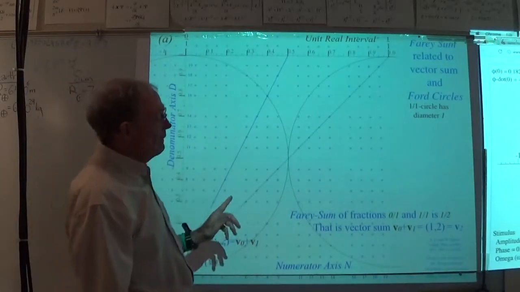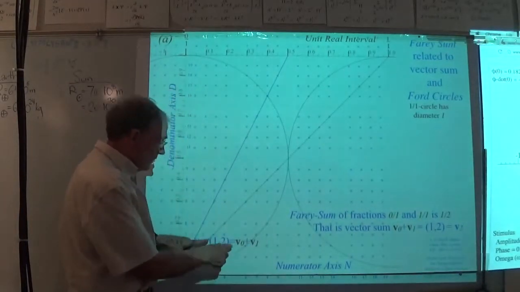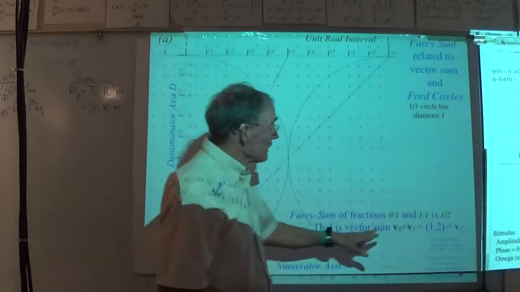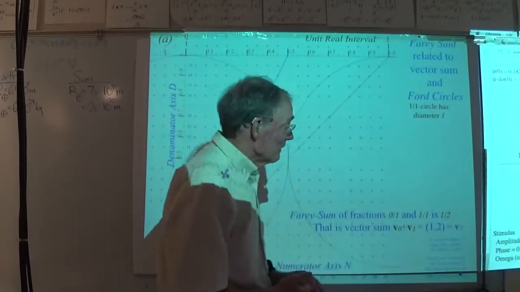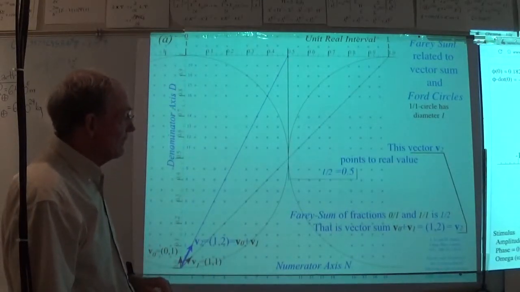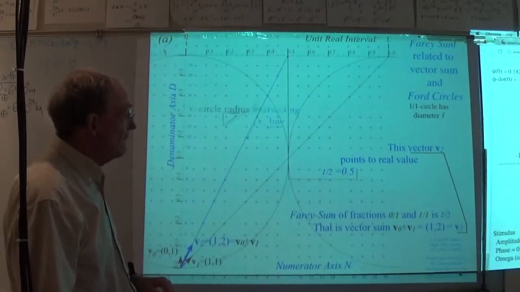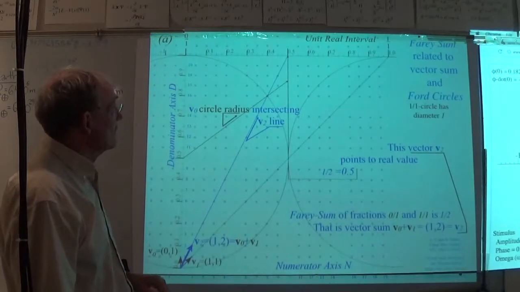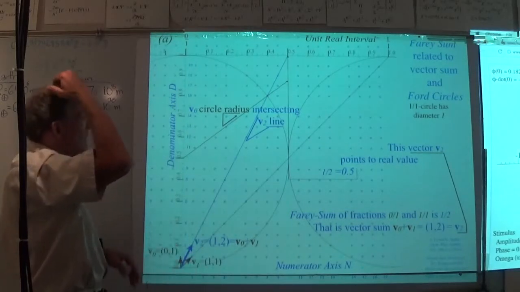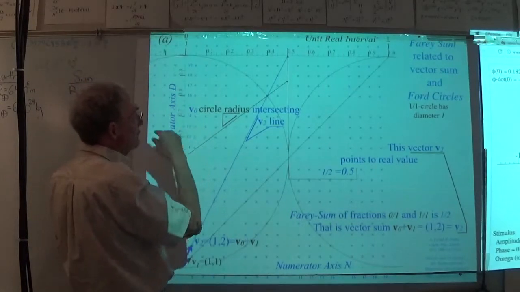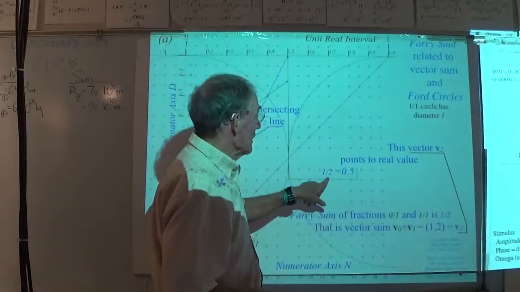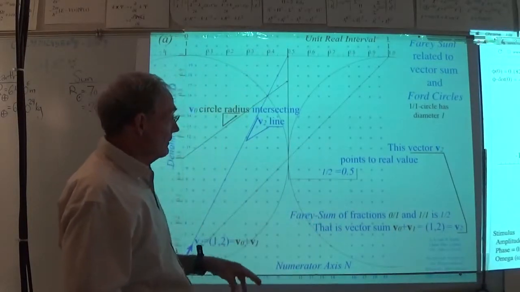The idea is that a Farey sum is a sum of two of these fractions, okay? But it's a vector sum. That's what you're actually doing here. You're making a vector sum out of a sum of fractions in the Farey form. So this vector, V2 here, that points at 0.5, can be added to give us other fractions. You make linear combinations of all fractions. Anyway, this is kind of weird. This vector actually points to this real value right here. Now we're going to make it point at other things.